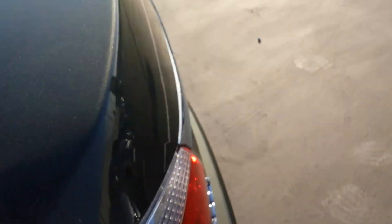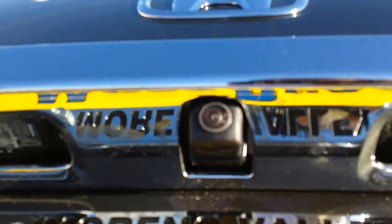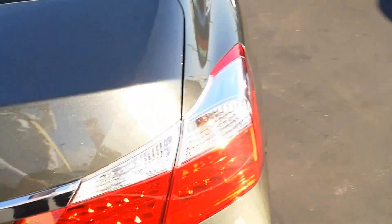Now for the trunk — there's a latch here and if you need extra space the back seats fold down flat. It includes matching carpeted floor mats, a spare tire and jack. You can also see the backup camera mounted here. If you buy the EX-L model with the V6, you'll get these nicer-looking tail lights.